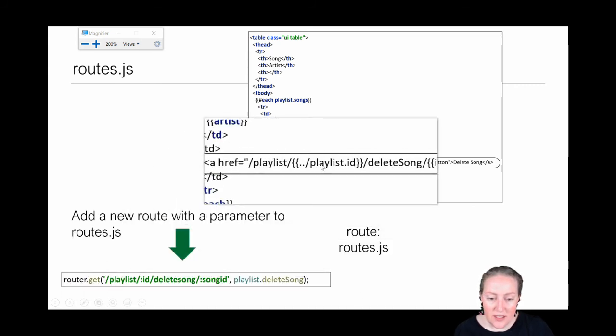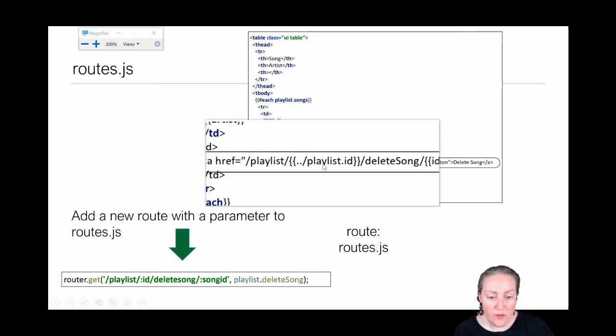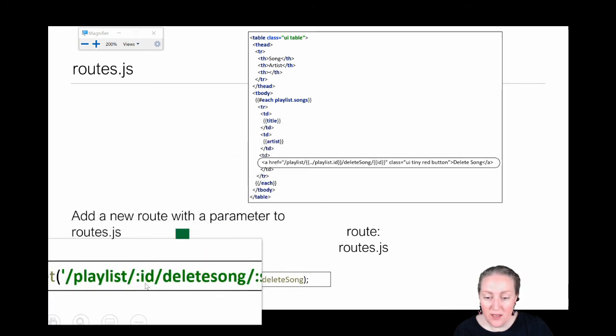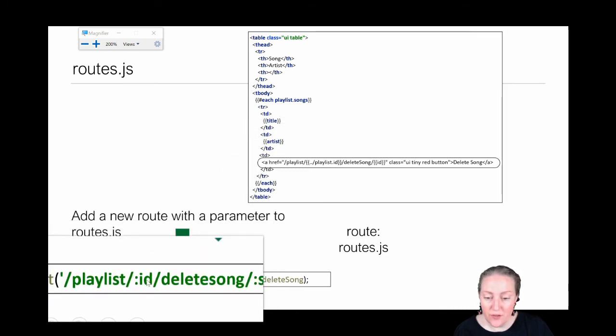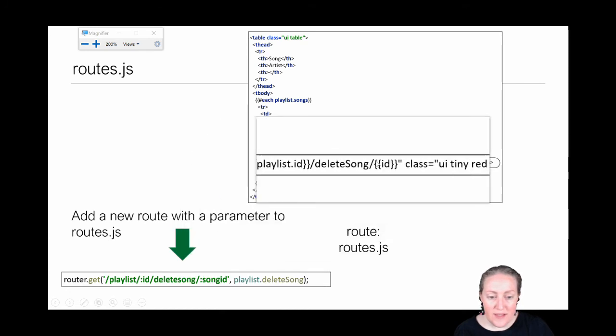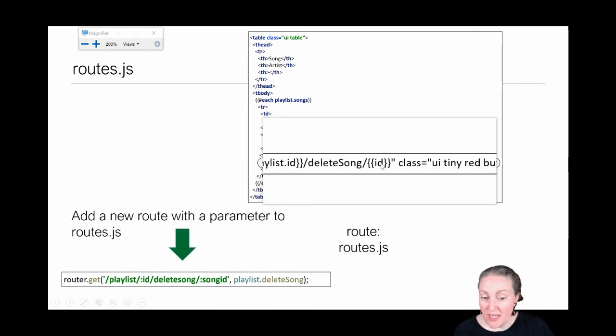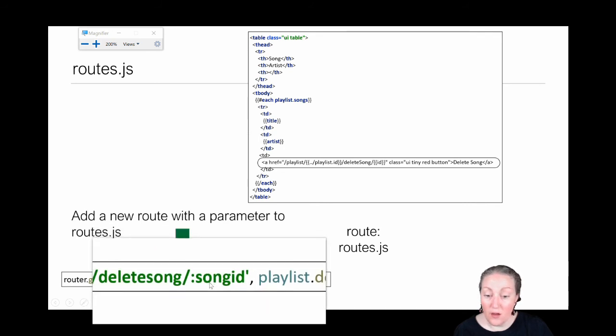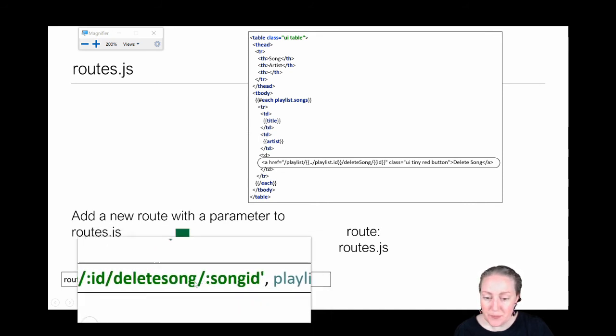And you can see here these correspond to what we've passed through in the link. So this playlist ID here is going to be mapped onto this ID parameter in the router file. And this ID expression here is going to contain the ID of the song, and that's going to be mapped onto song ID in the router file.